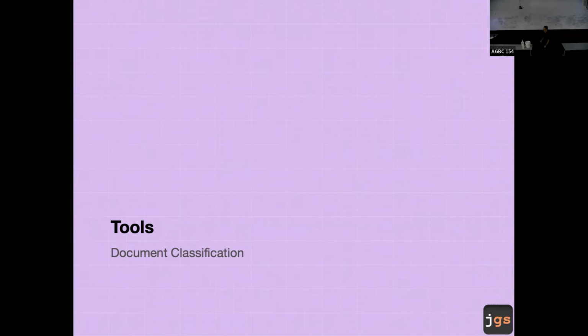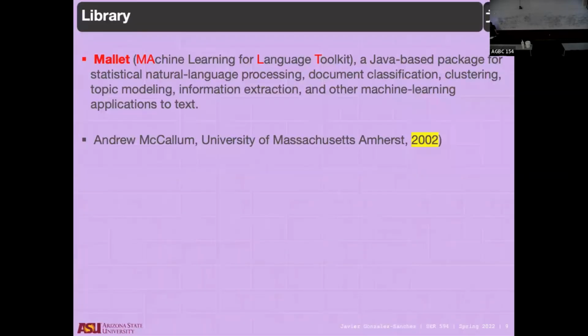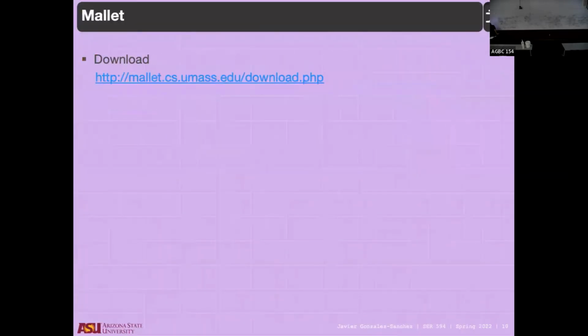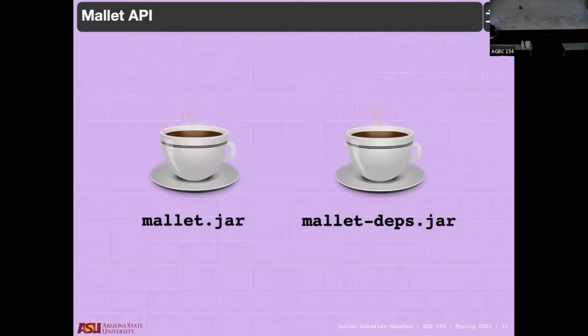Obviously, if the library is for text mining and they implement one that looks harder, why not the other? Yes, for classification of text documents, a tool you can use, again, is Mallet. What you need to work with it is the tool and basically 2 jar files that you need to add to your project. Easy, right? You already have it.